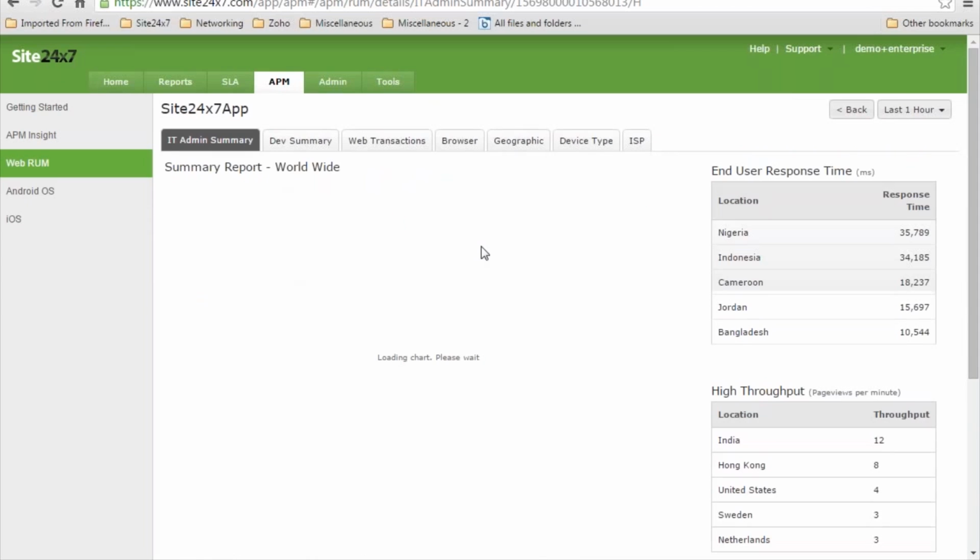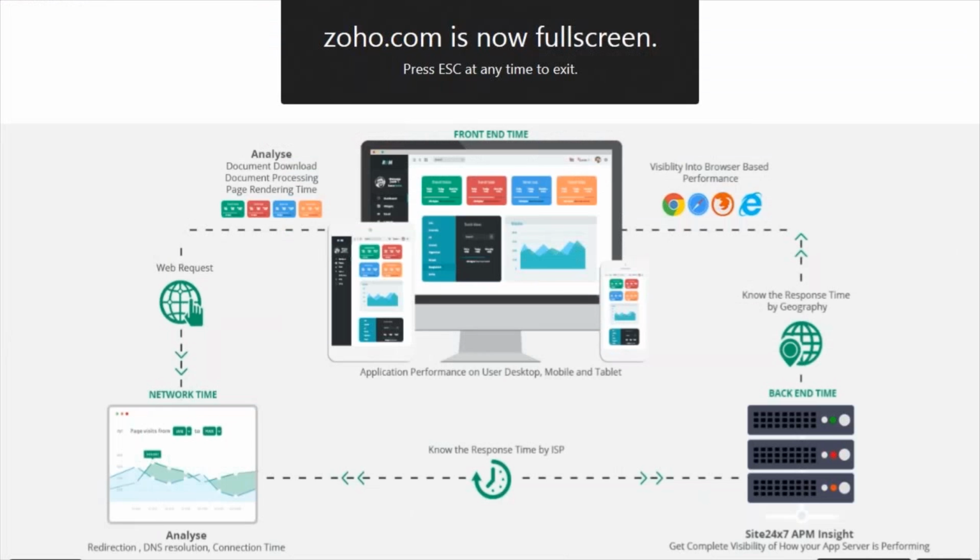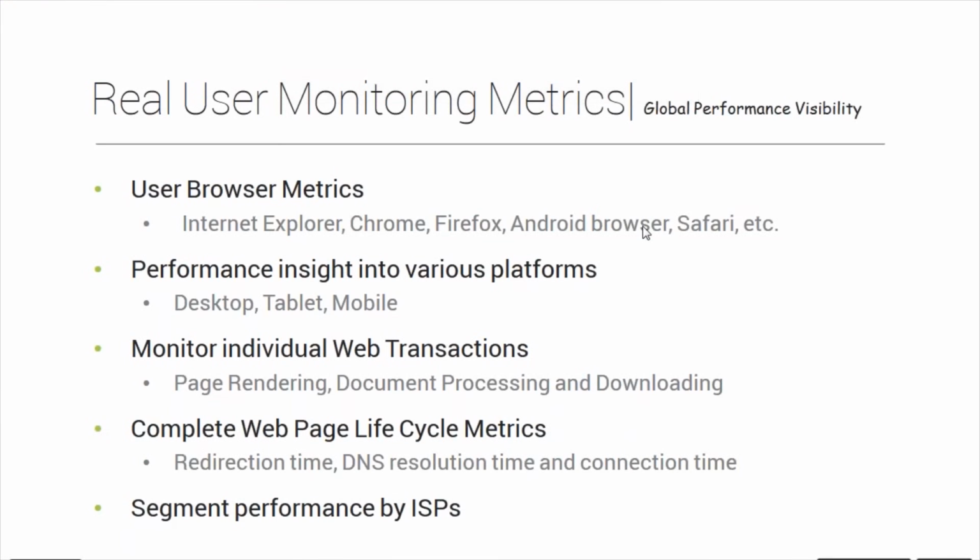So that's what is shown here, the 3-step process, which is very simple. So let's see how it works. As I said, Real User Monitor provides deep insight into key performance metrics right from initiation of the URL to the request served back to the browser. This will help the developers tailor-make the applications to be more fluid to end users based on their location, browser usage, device type, etc.